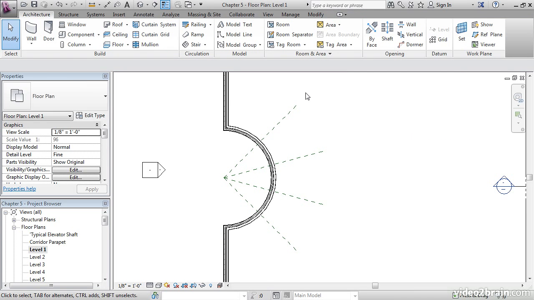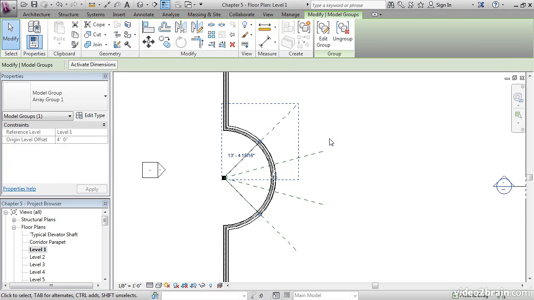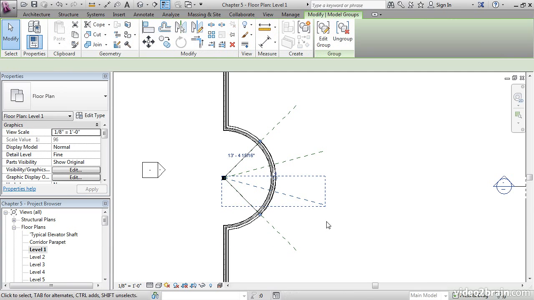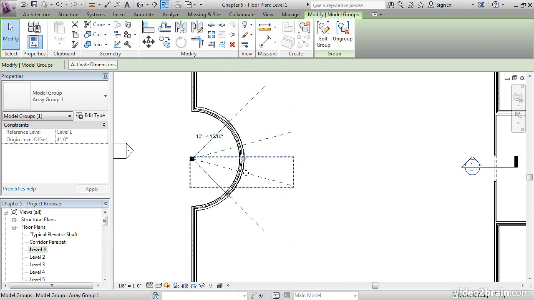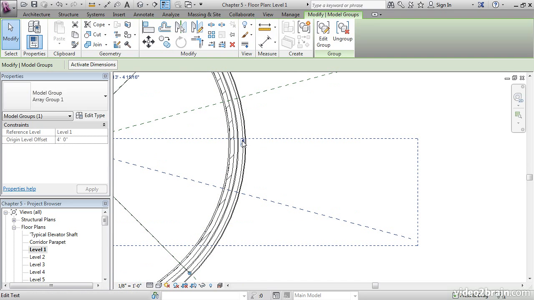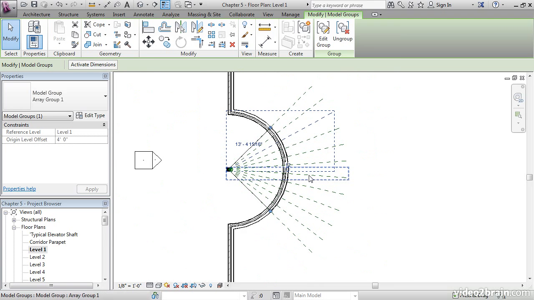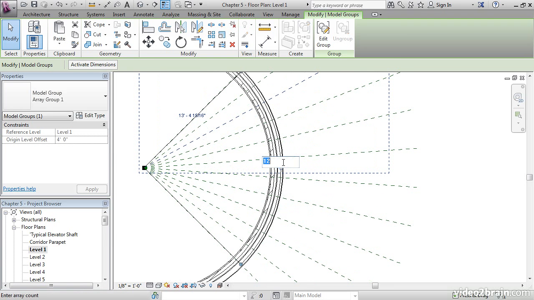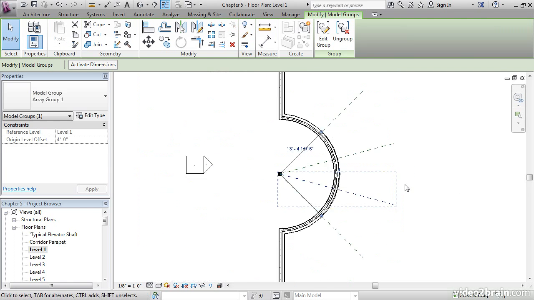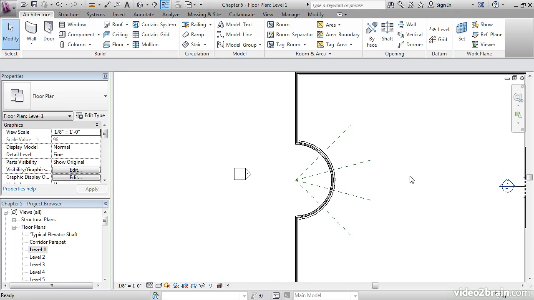Now, if we look at the properties of this, we see that that's a group. You see the big box that's around them? That makes it a group. So if I select one of these lines, I can literally come in here, and there's a little 4. It's hard to see, but I can type in there and type in, say, 12. Notice that Revit keeps alive array. We don't want 12, we want 4. So if you change it to 12, please click in there, turn it back to 4, and click off of it. Hit escape a couple times.